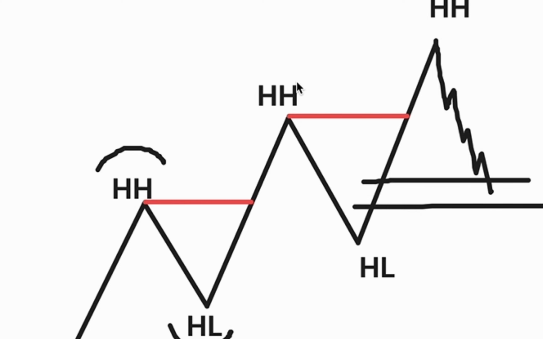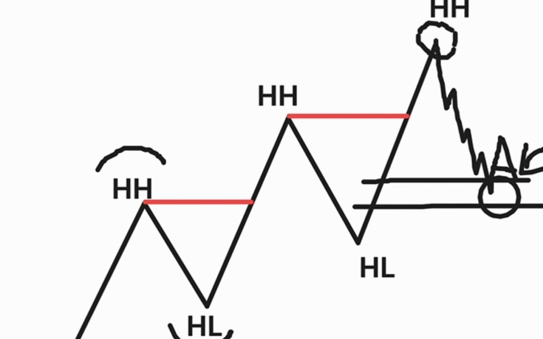And since we know that the market is likely to go higher, we are in an uptrend, and we just made a higher high, we can assume that this is likely to be a higher low. So this is where we want to position ourselves, right? If we get some break of structure on the lower time frame, maybe that's your strategy, and you can try to buy from over here.